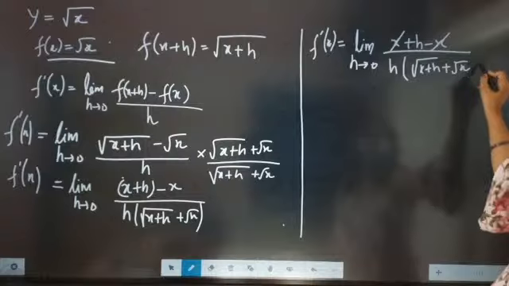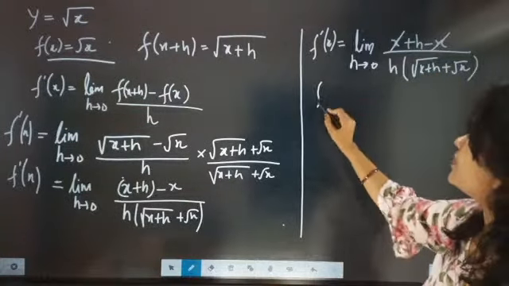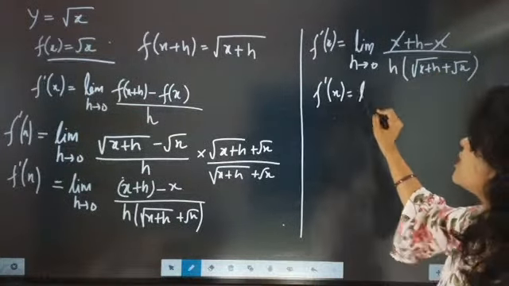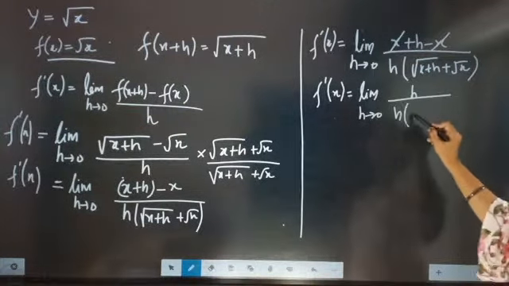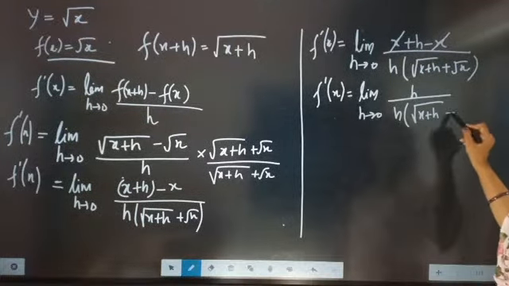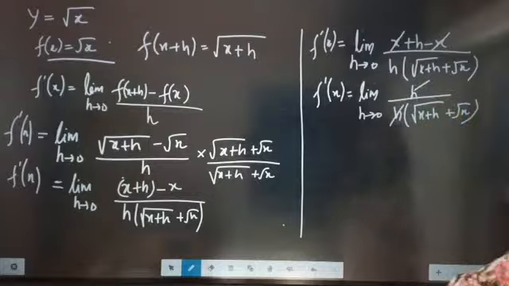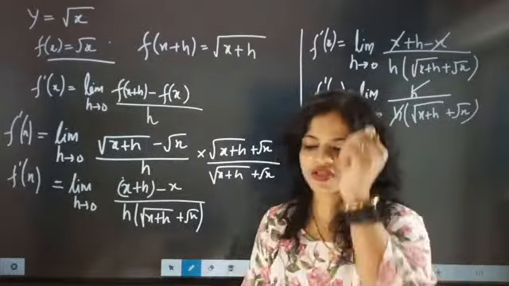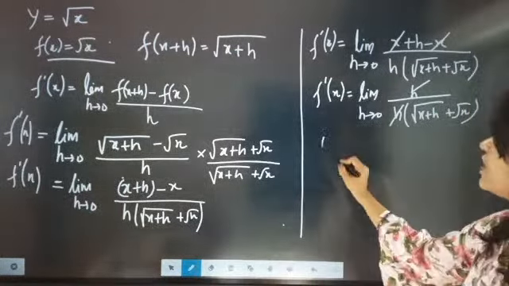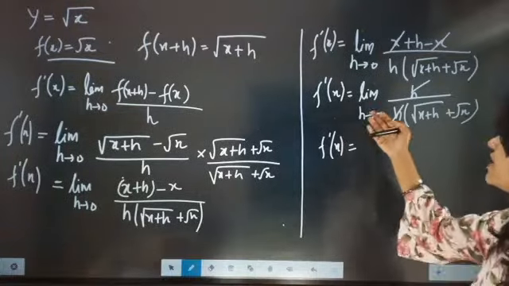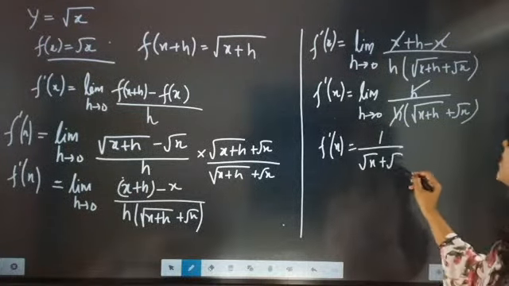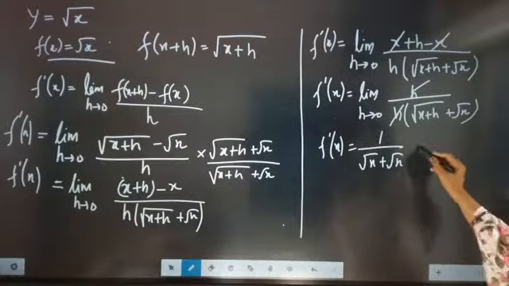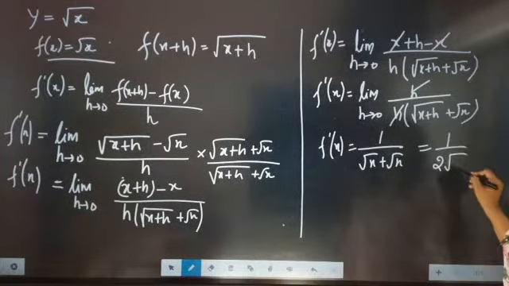Now this will be written as one step extra I am putting so that you can understand this part. Now numerator is h, denominator is h, root under x plus h plus root x. So now this and this, the most important part was h. Once h is gone, nothing is left. Now f'(x) will be coming as, here h is 0. If you put that, this part will become 1 by root x plus 1 by root x, because h is coming as 0, it is non-zero form now, so it is coming as 1 by 2 root x.